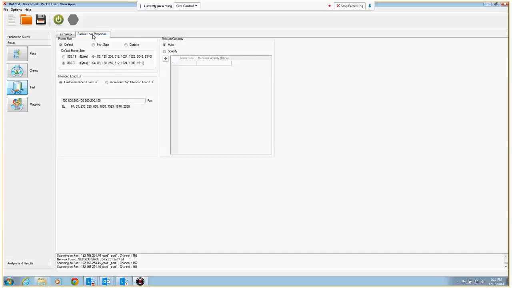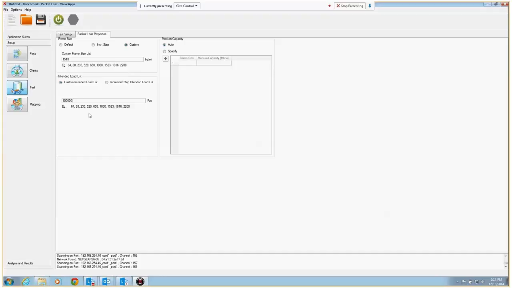So here we've chosen packet loss. So we'll go to packet loss properties. We can run the default, which will choose a variety of different frame lengths, the payload lengths, in order to run the test, and it will run each one of those across all of the choices of the load list. Now, that's fine, but what I'll do for the first time is just single out a particular frame size, 1518 byte frames, and we're going to run upstream.